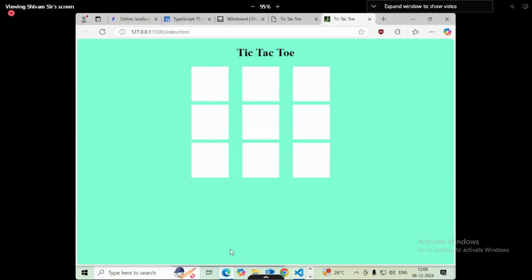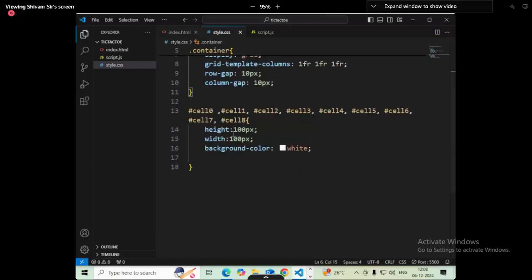That's it. Okay. Now one thing is left, that is the restart button. Right? You will restart. So after that, just create the restart button.